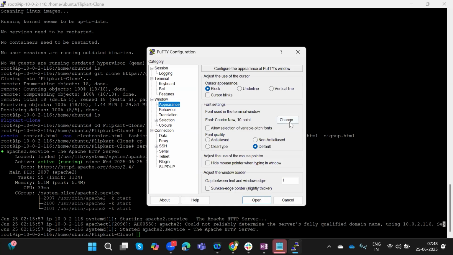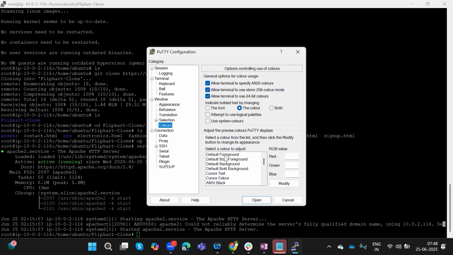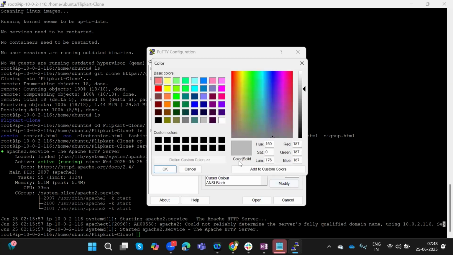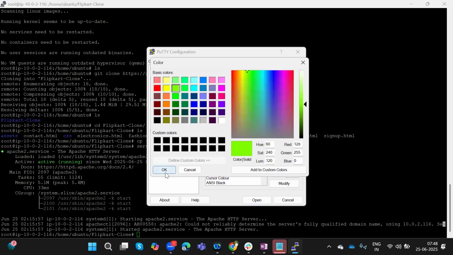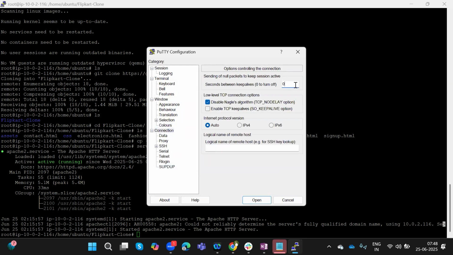I need to change the color to identify which server is which. Let me go back to the colors here. Default foreground, click on Modify. I can change the color so that I can identify the two different servers that we have.